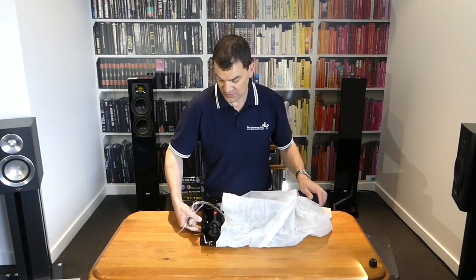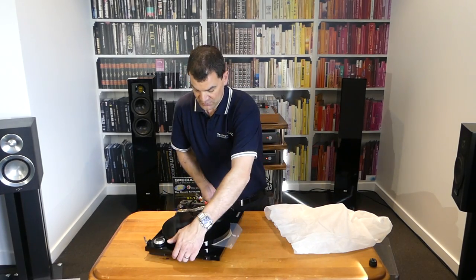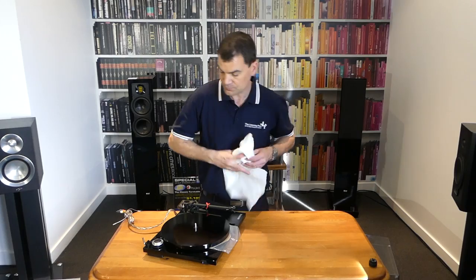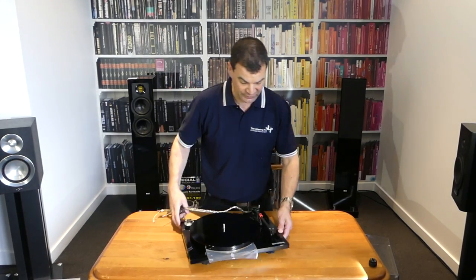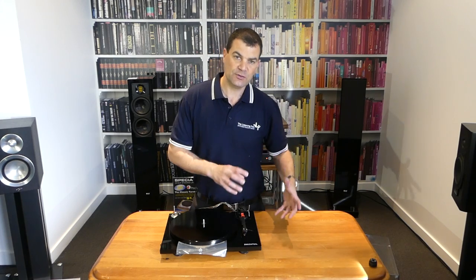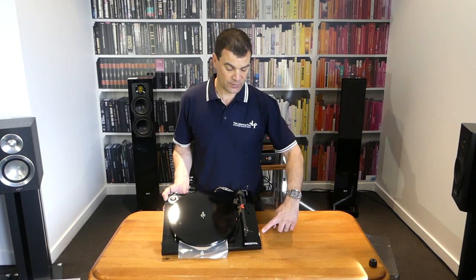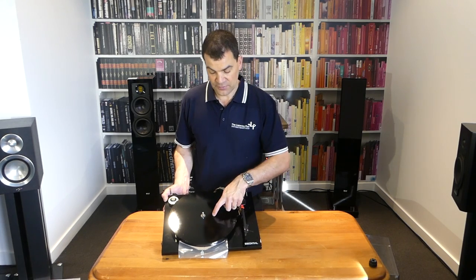Okay. Now holding that in one hand, you can then lift the turntable out with the other and have a look at this for the first time. So there's a couple of things. Firstly, a big improvement in the look of the turntable over the Junior Essential 2. This is now in a gloss finish, both with the plinth and the platter.